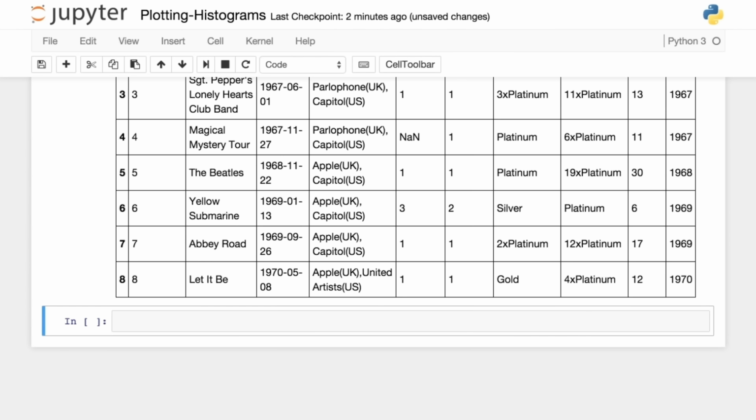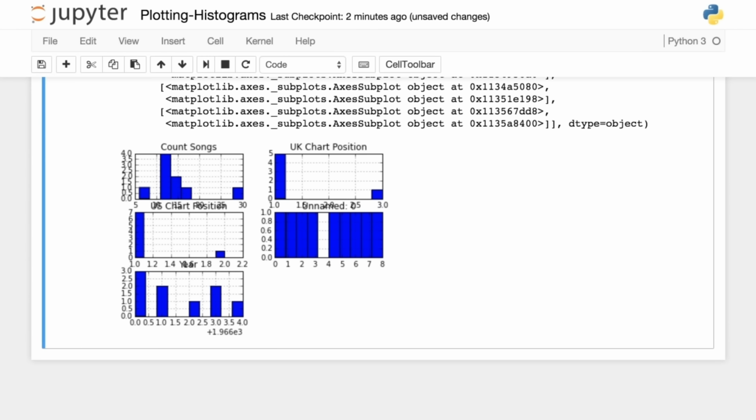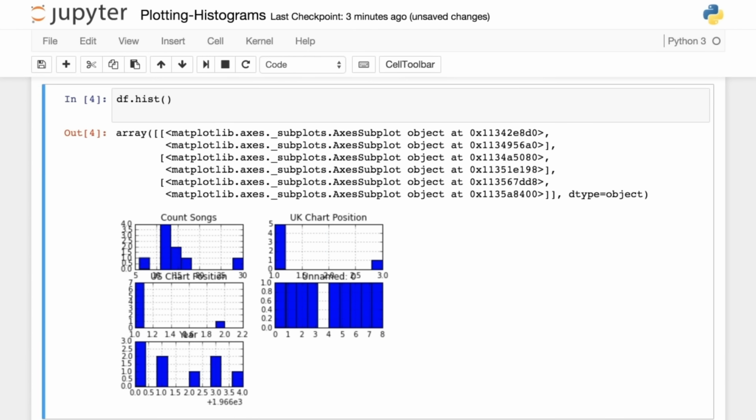And if we want to make a histogram just to see the lay of the land, we can call df.hist. And pandas will automatically make a little histogram of all of the numeric columns in there. Note that the layout of this isn't quite as good as it could be. The titles of some of the subplots here in this lattice plot are overlapping some of the values of the x columns. Matplotlib actually has some code to deal with that.